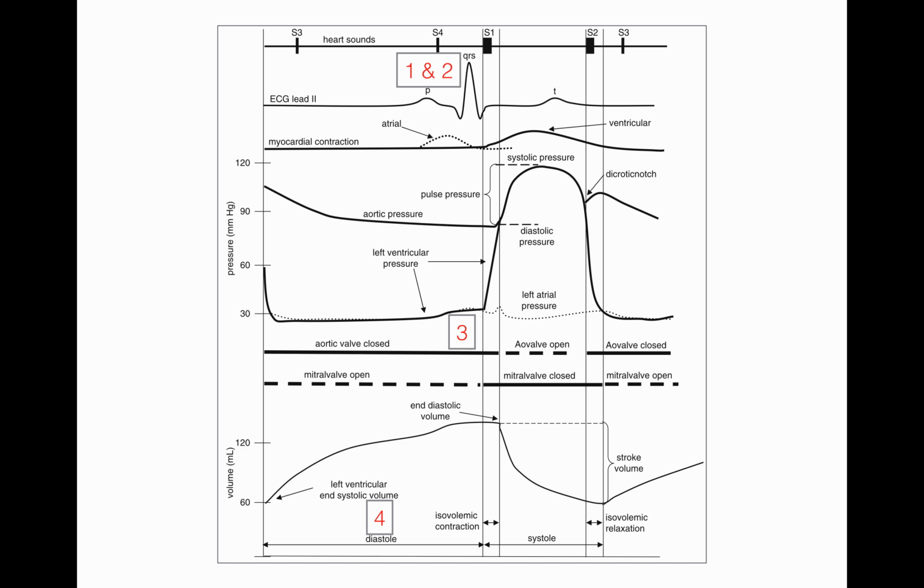3. Changes in pressure dictate the opening and closing of the heart valves. For example, when left ventricular pressure rises to exceed aortic pressure, the aortic valve opens. And then, toward the end of systole, when left ventricular pressure falls below aortic pressure, the aortic valve closes. And 4. At rest, diastole is considerably longer than systole. With an increase in heart rate, the major change that occurs in the timing of the cardiac cycle is a reduction in the duration of diastole, whereas by necessity, the duration of systole remains largely unchanged.